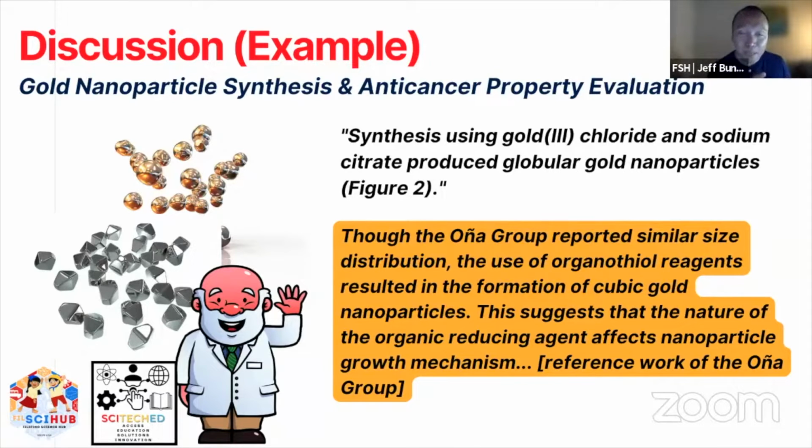So ang ginamit ni JP na organic templating ay organothiol. Pero yung ginamit sa study na to ay sodium citrate. At yon ang reason kung bakit nagkaiba. Since iba yung organic templating agent ni JP, ang nakuha niya ay cubic. Ang nakuha ko sa study ko ay globular. At ang difference nun ay doon sa organic agent. So again, by reading up the literature, ma-figure out mo, ayun yung pinagkaiba. So therefore, baka kaya mag-iba yung shape kasi mag-iba yung chemicals na ginamit namin. Alright, so you're comparing and contrasting.